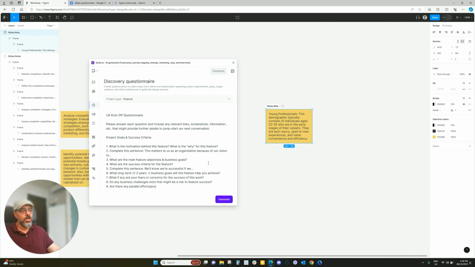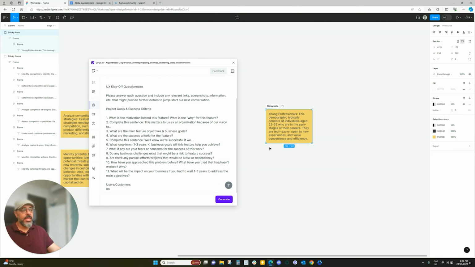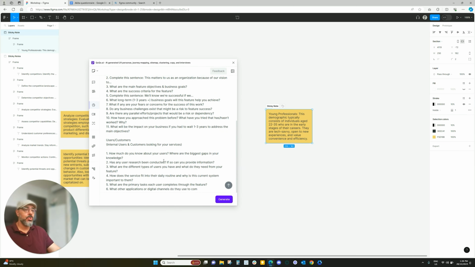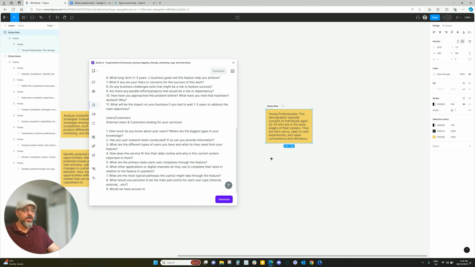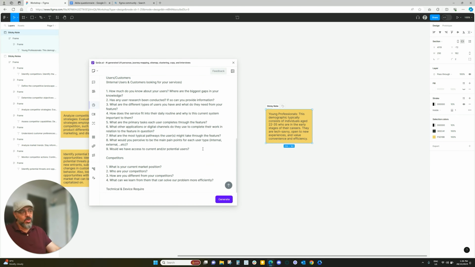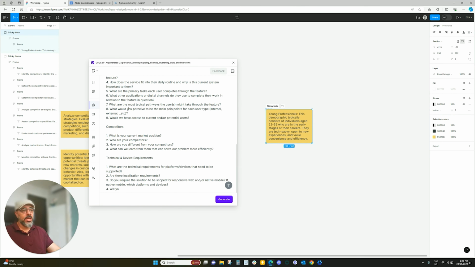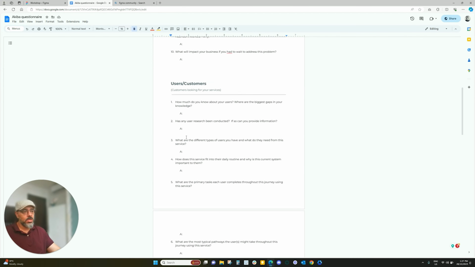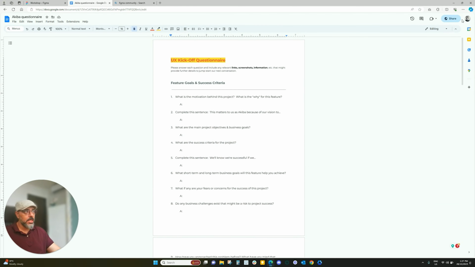What I like to do with the output that you will see in a minute is copy it into a Google Doc. It would be good, of course, if in the future we could just export it from Coco to a Google Doc, but for now I copy it. I style it, maybe change the colors based on the client or the branding of the agency I'm collaborating with, apply any changes I want to the questions, and share it with the client.